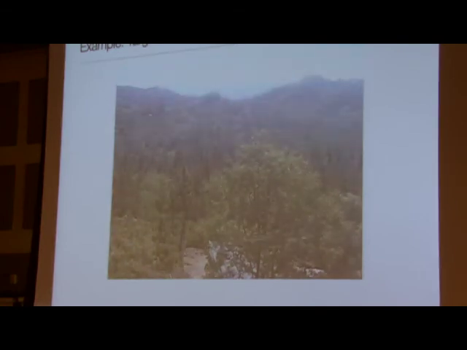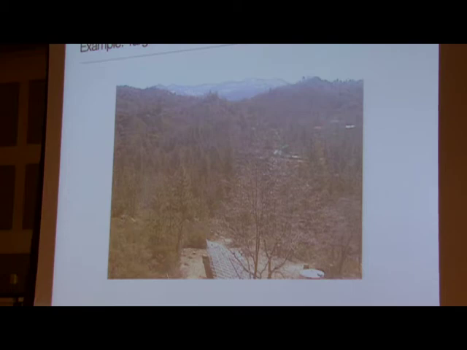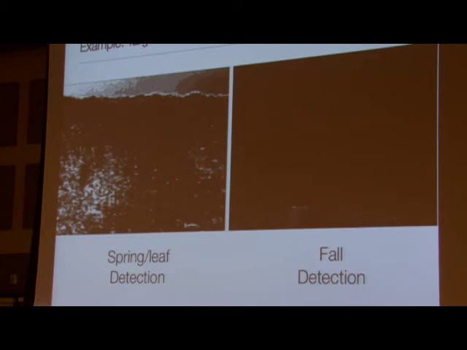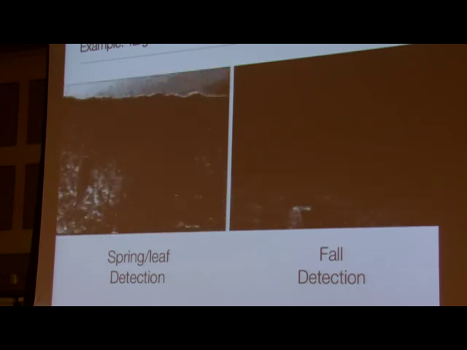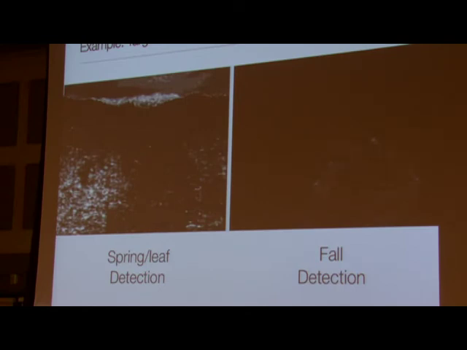We can also take time-lapse photos — this is something ecologists have been doing for a long time. This was from a camera at the James Reserve, about every three days. That just went through an entire year from spring to fall. This repeated photography is fantastic — we can start looking at events. But it's kind of hard visually to see what's going on, so we're playing around with turning these sequences of images using different color spaces to try to capture phenological events like spring or fall. On the left we've got our spring or green leaf detecting color space, and on the right we can detect fall through the same sequence of images.